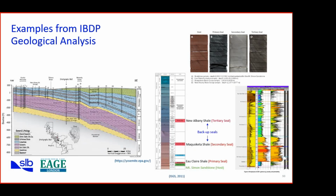When they drilled the stratigraphic test well, this is when we take all our wireline measurements, all our logs for petrophysics, also cores to analyze in the lab as well. They identified that we actually had 3 seals, which is great. If you have 1 seal, that's good, but often regulators like to see a secondary seal in case of leakage above the first seal. And here we even have a tertiary seal as well. And we have a nice deep formation where we're injecting. The Mount Simon is around 2 kilometer depth, but still has very good porosity and permeability based on the petrophysics and based on the lab measurements from the core.